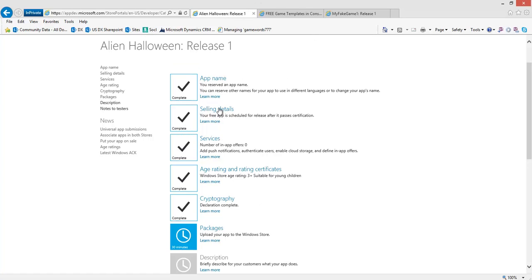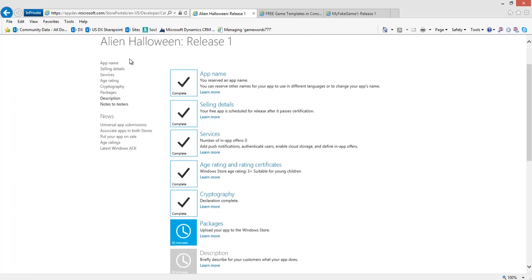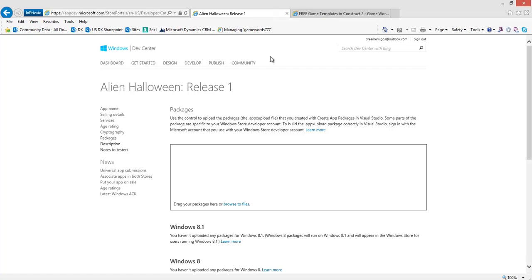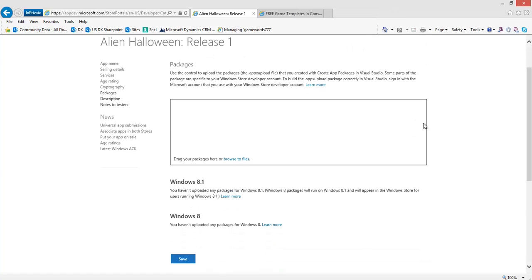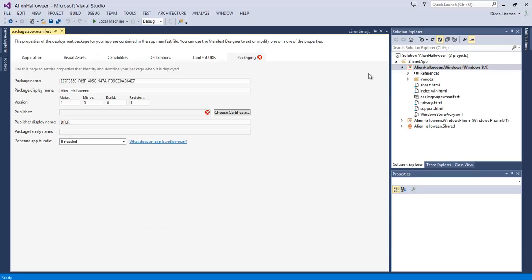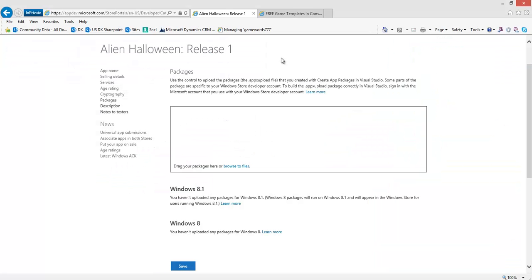That's the point where I am in my real submission. So now I have to go here to packages. Now I'm going to stop doing my fake game here, and I'm going to go to my release of Alien Halloween. When you create the export on Visual Studio, the entire point is that here you're going to be able to create a package that is just a file that you can upload here on your page.